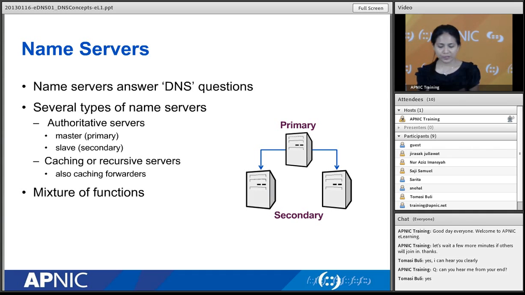When you say authoritative, we can also have two types: a primary and a secondary server. Both of them are the same thing; both answer the same queries. The reason we have primary and secondary is mainly for redundancy.